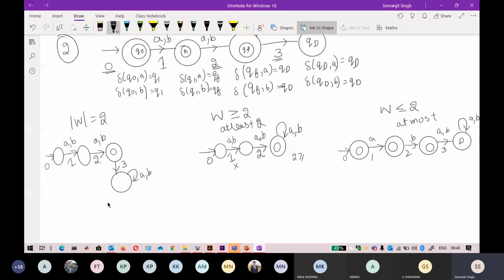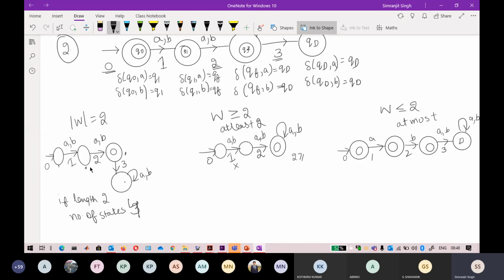So if the length of the string is 2, it is like directly proportional, I want to say. If the length is 2, the number of states here are 1, 2, 3. Okay, so if you want a 2 length string to be accepted, there are, sorry, 4 states. First state, second, third, and fourth.